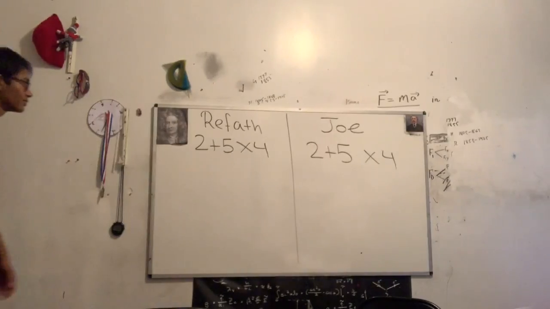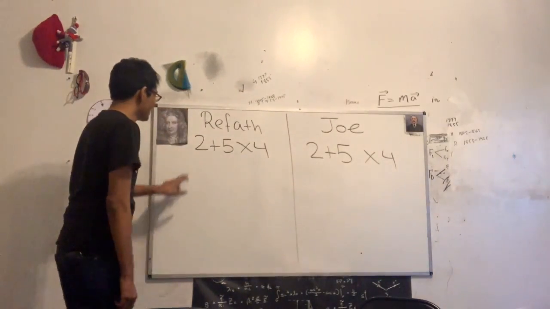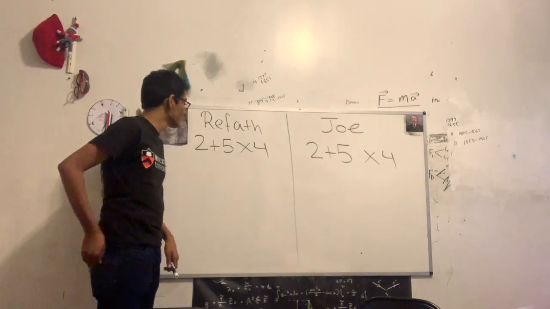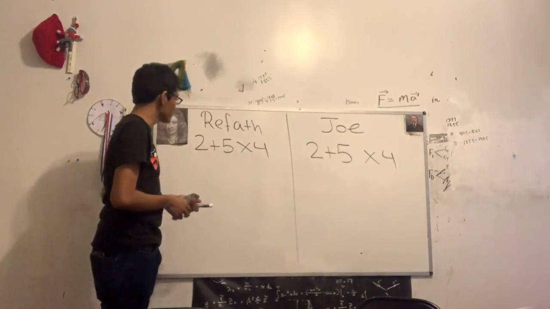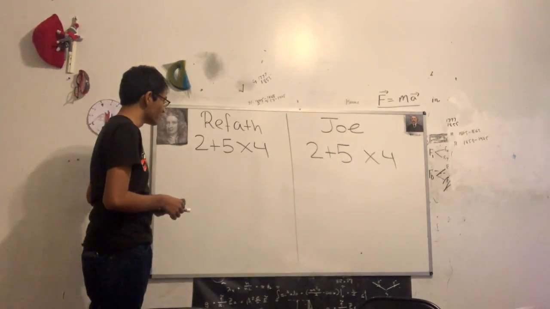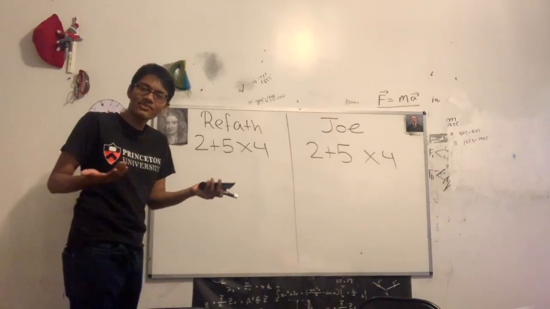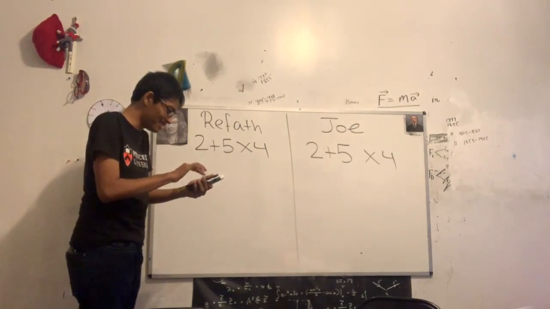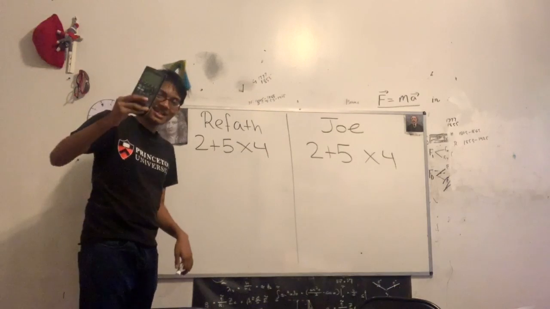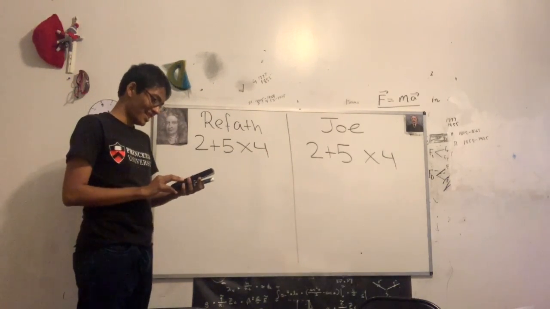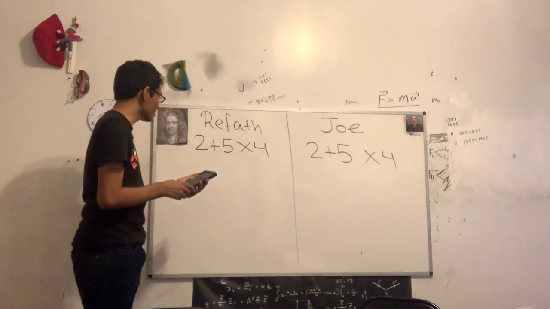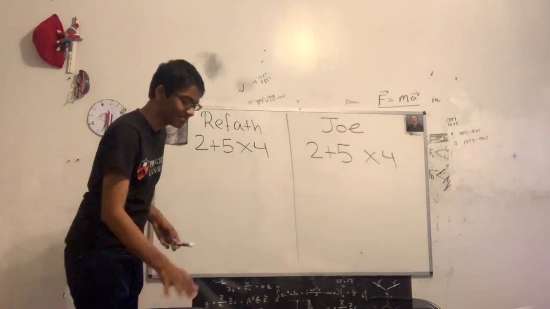This is so easy. 2 plus 5 times 4. Well, thank God I brought my calculator. Let's see. What should I type first? 2 plus 5 or 5 times 4? This calculator doesn't even have order of operations. Just cheap, 99 cents. I have to use something better. Thank God I have a backup. Backup doesn't even have order of operations. This cost me $100. Oof. This is like pain.